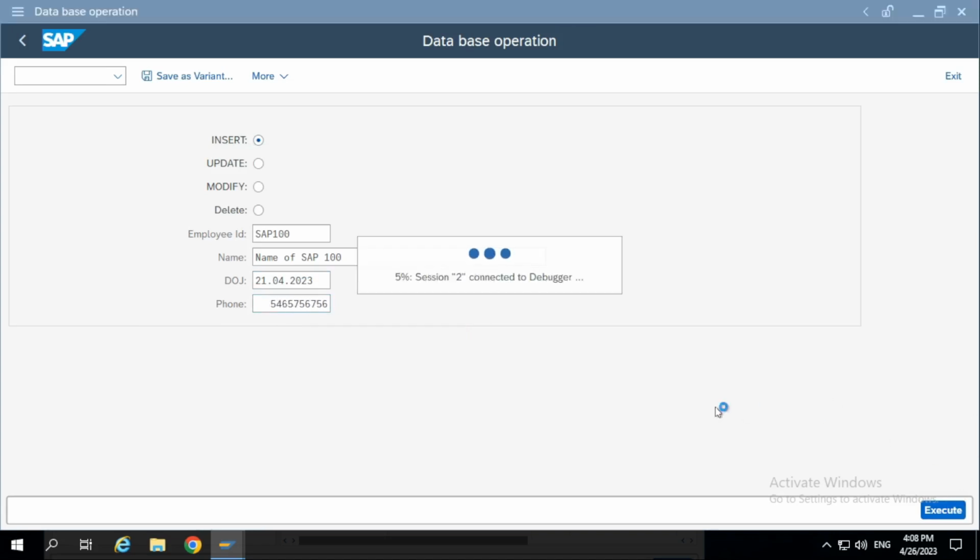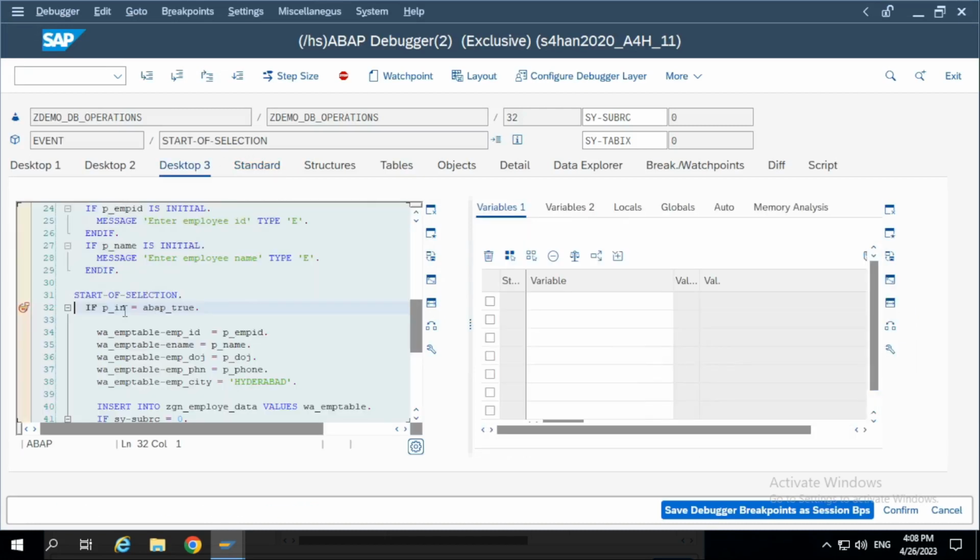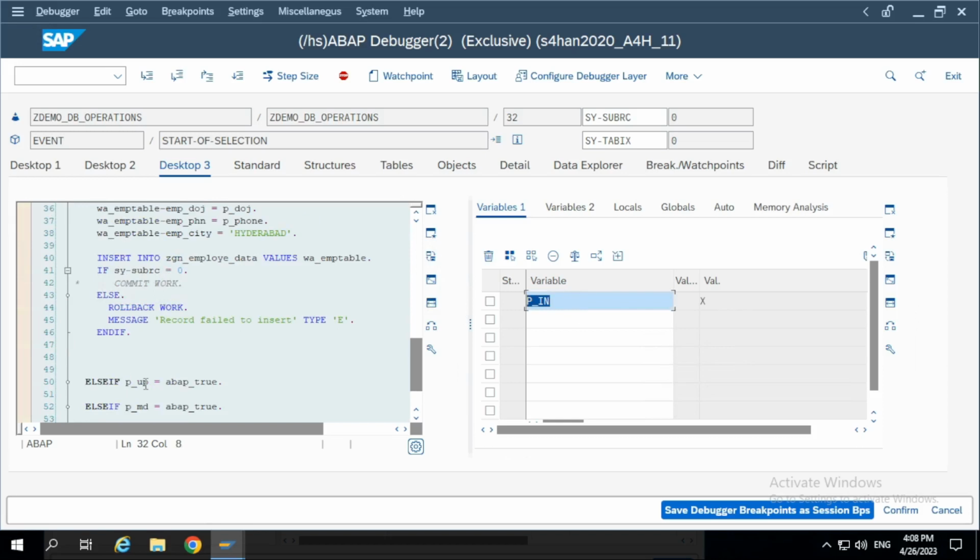Execute. What is p_in? So p_insert is selected. The remaining should be blank, p_up and p_md should be blank. Okay. Yes, sir.